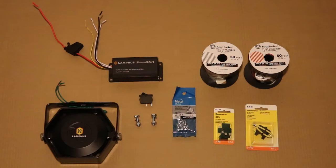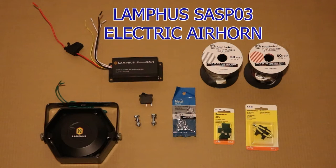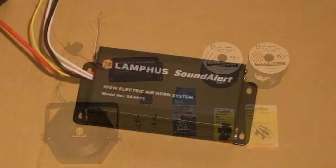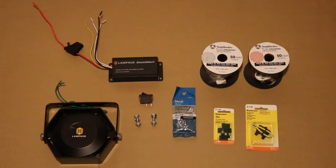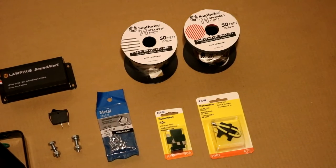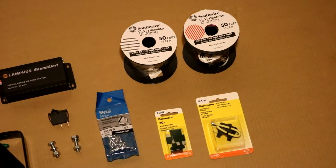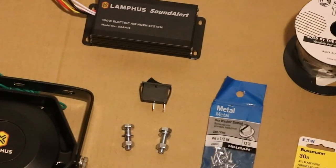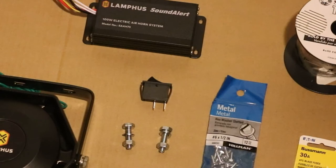The exact air horn we'll be installing is the LAMPFIS SAS P03 model. It comes with a speaker, horn amp, two switches — a momentary and a two-position — and switch crimp connectors. It also came with some extra mounting hardware, but I'll use that when I have a center console in the future. Some of the stuff you're going to need will be some wire, the correct mounting bolts and screws for the speaker and amp, as well as an inline fuse and fuses for it that will be connected to the switch later on. The switch I decided to use from the two that come with this horn is the momentary switch, so let's get installing.